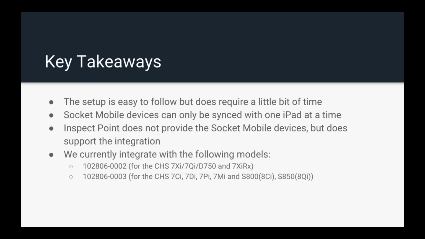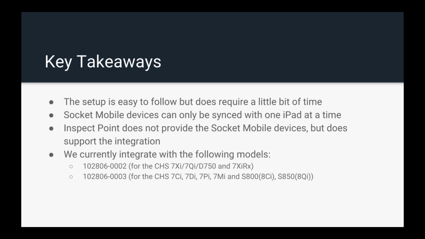Some key takeaways from today is that the setup of this is easy to follow. That Socket Mobile Companion app is great in the fact that it literally walks you through exactly how to set it up. Once it's set up, it's automatically pretty much synced up with the iPad. But the biggest thing is that it does take a little bit of time. It can take about 5-10 minutes or so to set it up. So you can't just run out and expect that you can get this set up right away. Do give yourself a little bit of time to set it up before going out to do an inspection, but it is pretty easy to follow along.